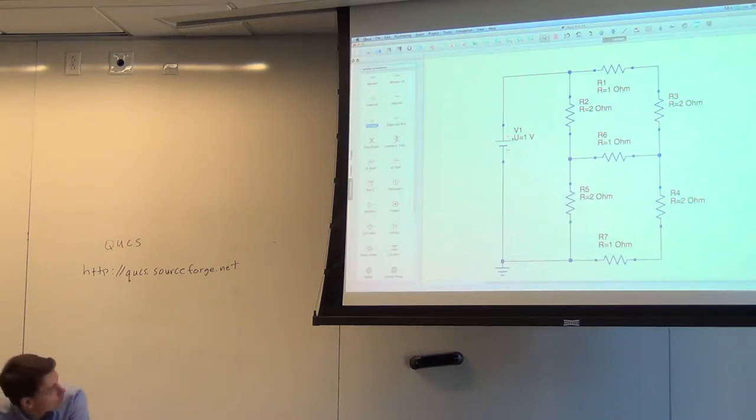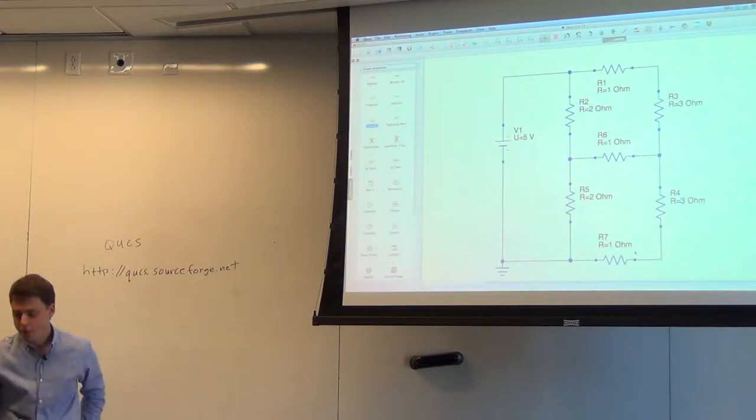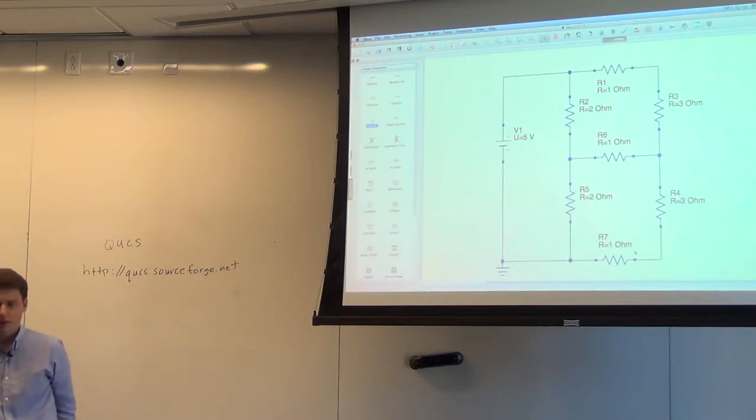Oh, and I guess the voltage source we had was how much? It was 5 volts. It's actually 3 ohms in the right field. Oh, it was 3 ohms, yeah. Not that it really matters. I don't even have the answer on the slide. So, okay, now we've laid out the basic circuit here.